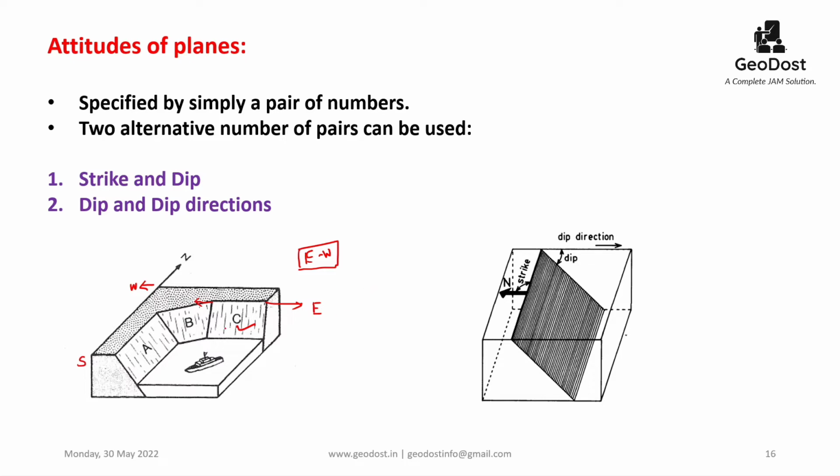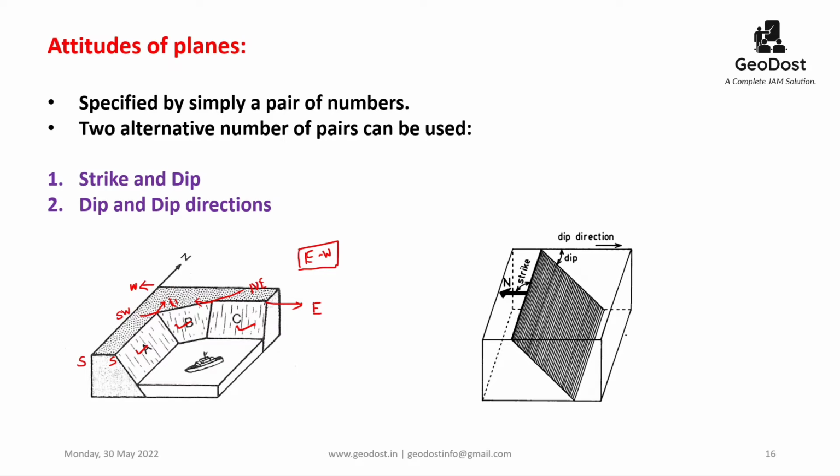Okay, so in this case if you are considering the B plane, we are trying to see that this is in the northeast and this is the southwest. So it is very easy, try to understand carefully, you will understand easily, no problem. So this way we understand what the strike is, and there is one thing called the strike line.